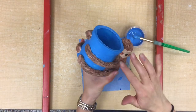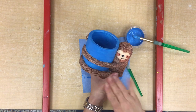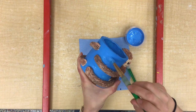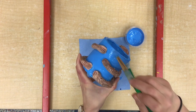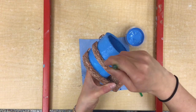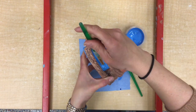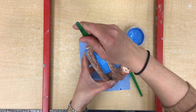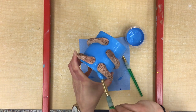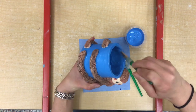After our little challenge to see how much of the cup we can get painted, we're going to do a couple of things to make it look really great. First, if there are any globs of paint left on your cup, go back and smooth those out because when they dry they leave a bump. Also, if any places look thin and you can see the white clay through there, go back and add a little more color on top to make the paint nice and bright.